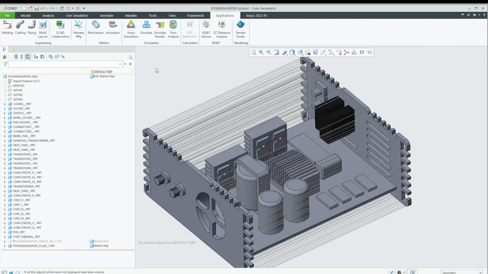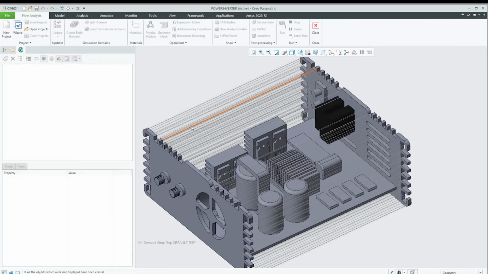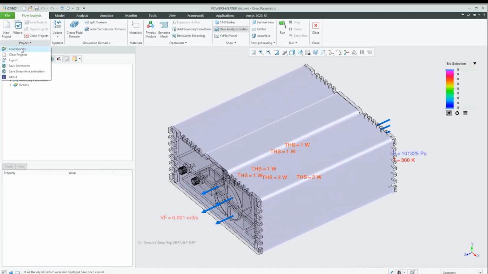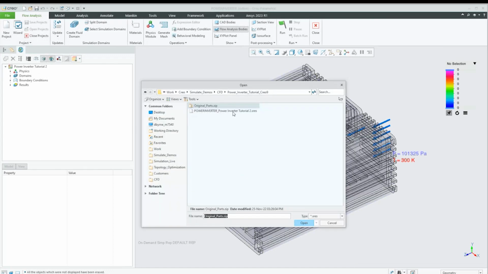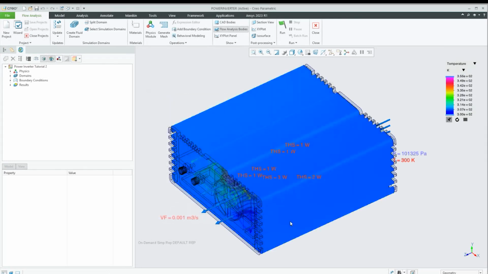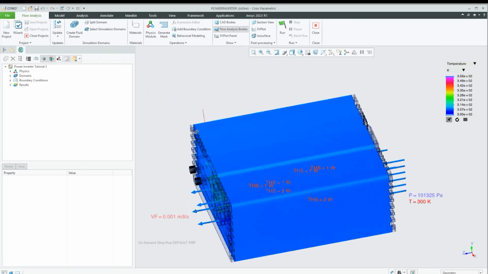I can switch from here into my flow analysis mode, and I'm going to open a project that I previously saved, and also load the results to save time. This analysis takes about 5 minutes, but we don't have the time now.